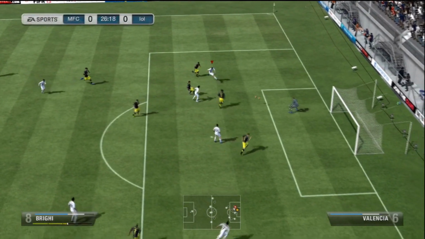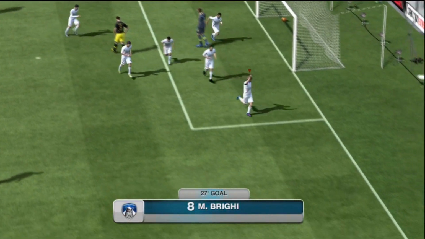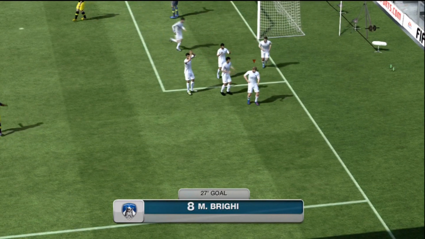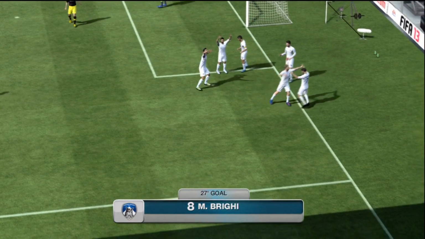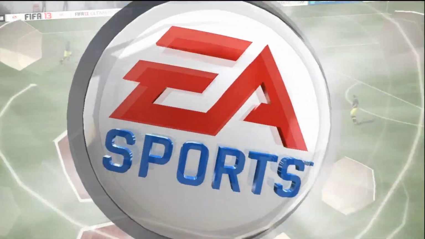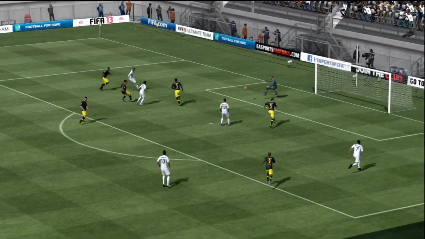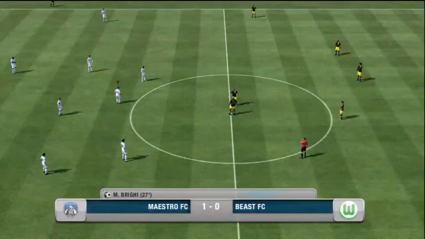But we do get ahead with a fantastic strike from Brigi after cutting in on that left-hand side. God knows what he's doing over there if he's playing centre mid. A little bit annoying that he's over there, but if he's going to do that, then hell yeah, we'll take it. So that puts us 1-0 up after the 27th minute, and we are happy days. Nice bit of skill from, I want to say Insigne, but I'm not sure. I think it was Insigne. So yeah, we're 1-0 up against this guy now.